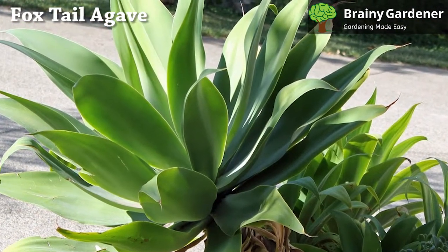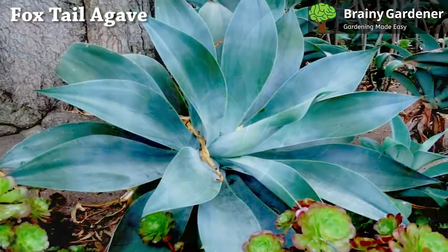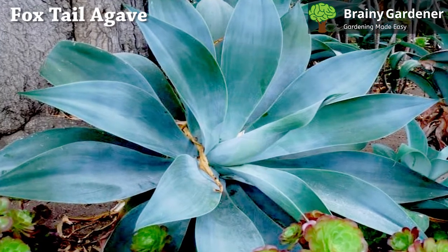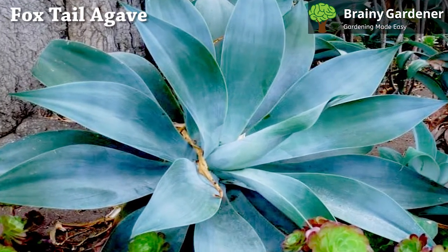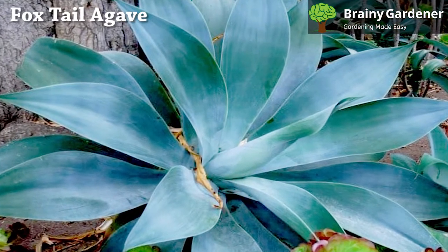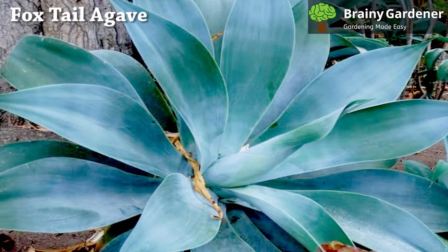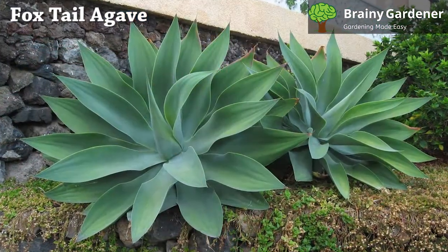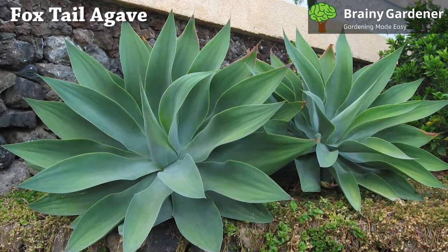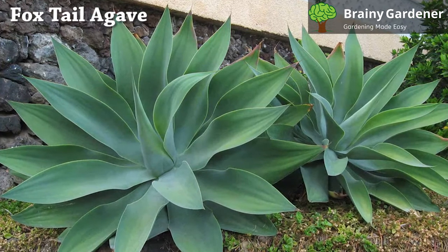Select the perfect spot where it can receive full sun all day long with some infrequent shade. Remove the plant from its pot. Wash off the old potting mix from the roots. Remove any excess soil around the base of the plant. Place it in a new pot filled with fresh soil and ensure there are no air pockets between the roots and soil. When repotting, take extra care not to bury the plant's rosette. Water it well, but not too much at once.